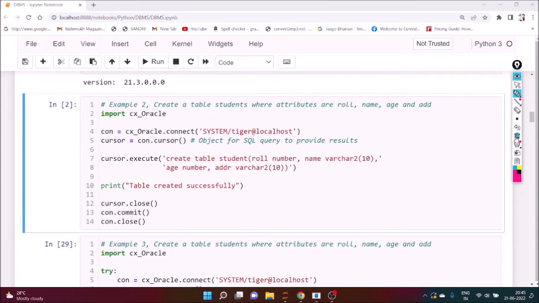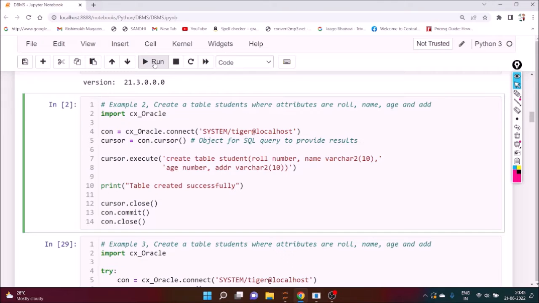Okay, so practically Scott Tiger, already you know Scott and Tiger are there. So you have to mention Scott here, and here you have to mention Tiger. But in my database, the username is system and the password is tiger. So you have to remember this one.